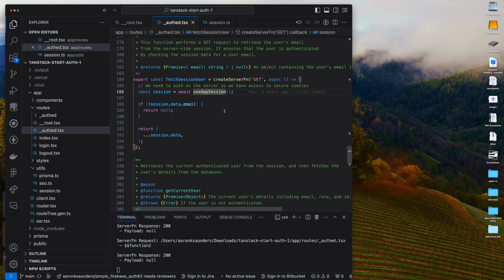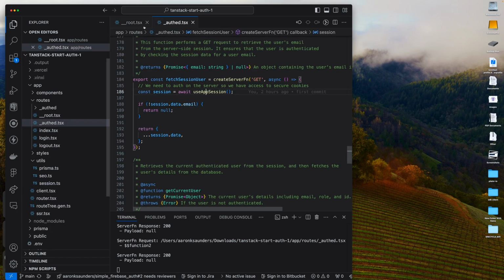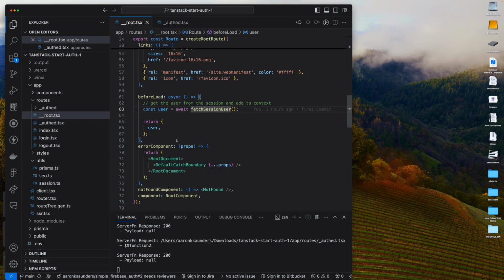So if I go back here, and if I have a session, what this code is doing is saying if I don't have session data, then I leave, which means I'm not logged in. A session was never created. If I do, I return the session data. And the way my session is set up, my session data contains the session user. And if I go back here, you can see my session user will contain the email, the role, and the user's ID. So that's what's happening right at the start of my root. Okay, so that's what's happening in the root page.